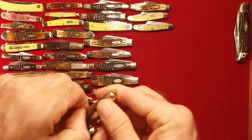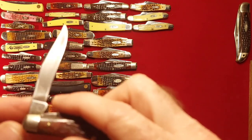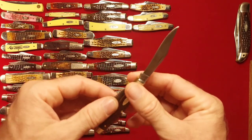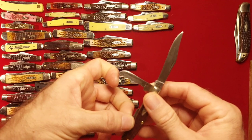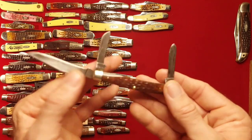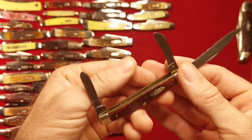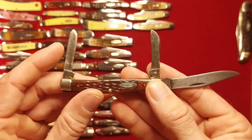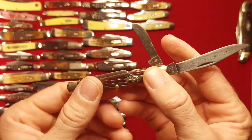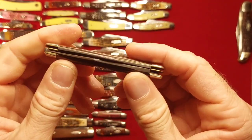We have a 1970 6344 in dark red bone. She's had a bit of use. That's okay. Still in fantastic condition. Love this knife. No snap on that. It's okay. That one does.